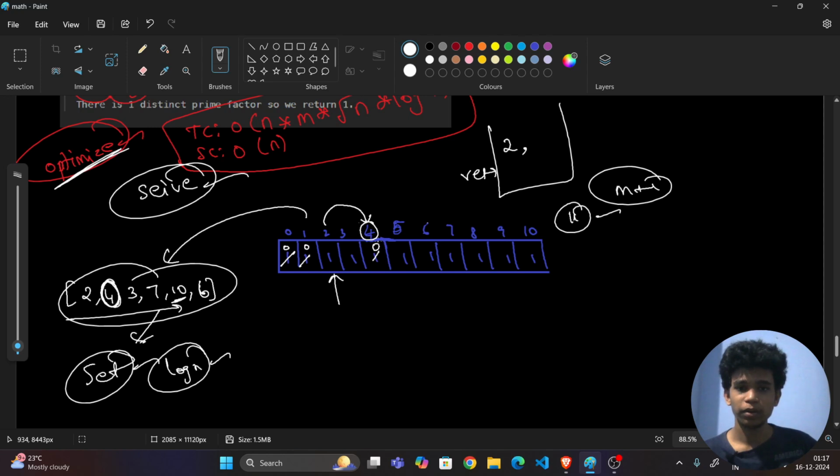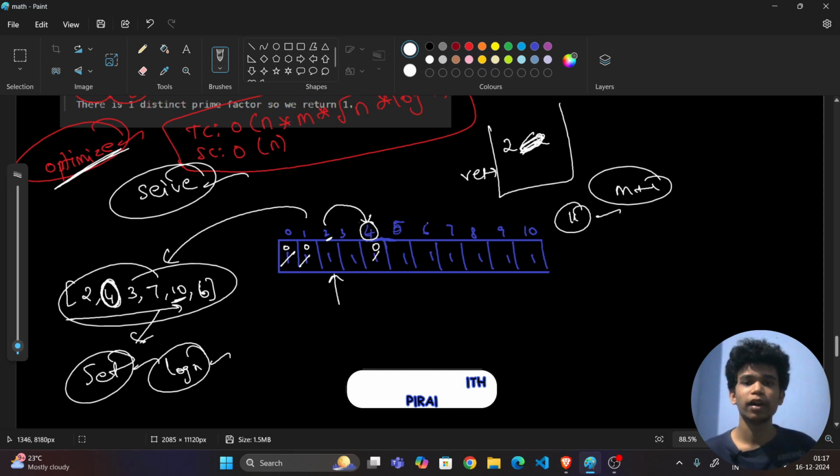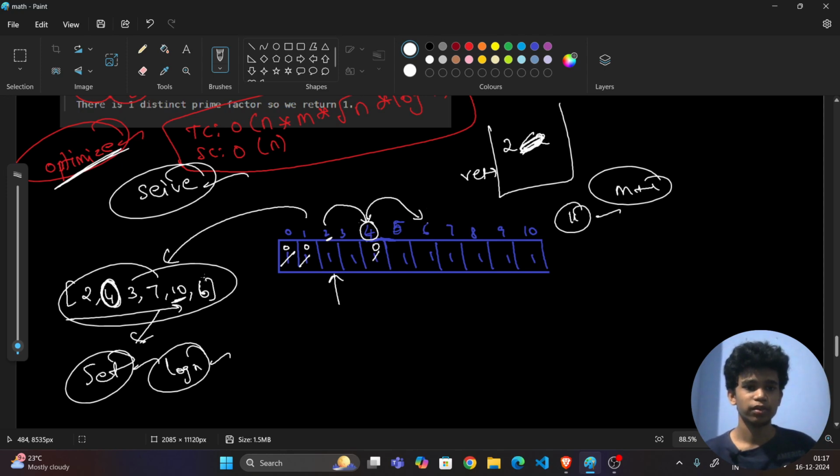Okay, now what is the prime number that is jumping over this 4? It is 2, right? So I'll add 2. This 2 will not be added again because it's a set. In a set it will be unique only. Now again I will go to this 6. Yes, there is 6, and I don't add anything new, but I will change this to 0.